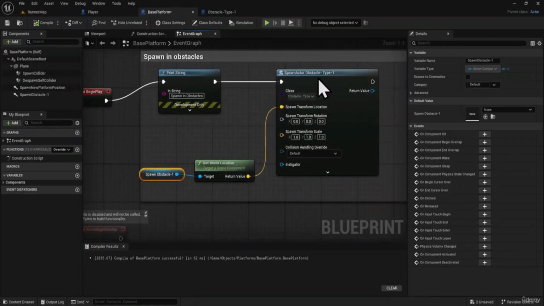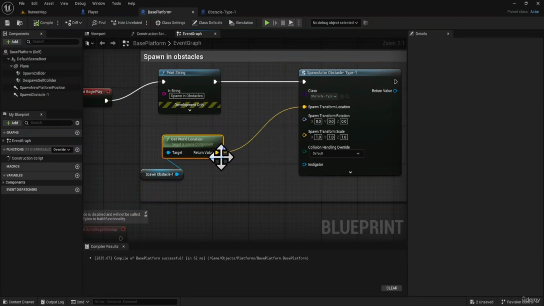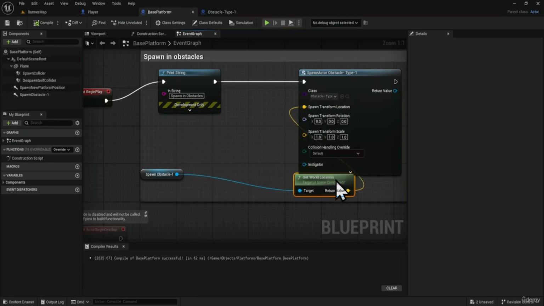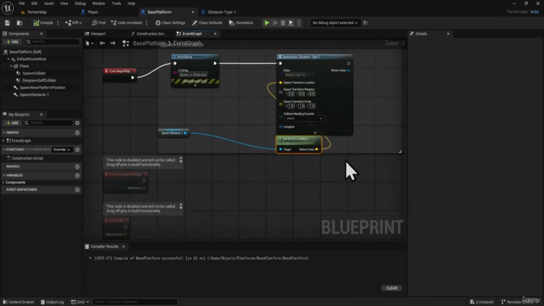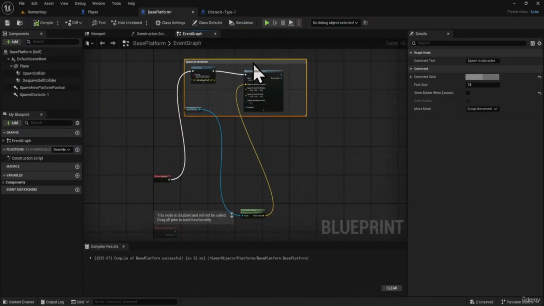So we're going to come over here and make 3 different locations it can spawn to. Let me put this over here and zoom out a bit. I'm actually going to move this way up over here.